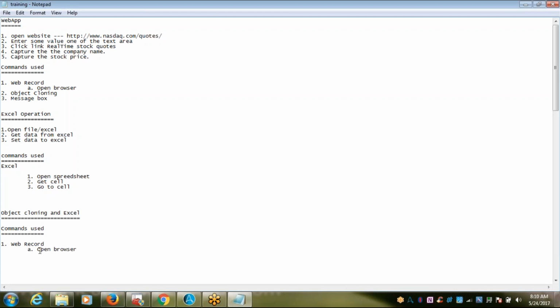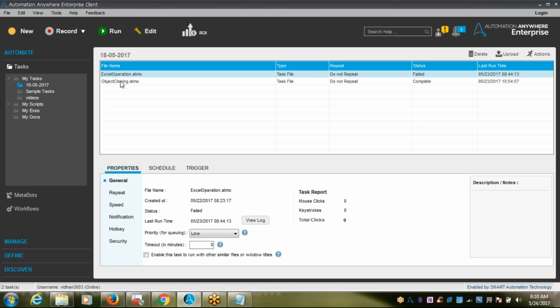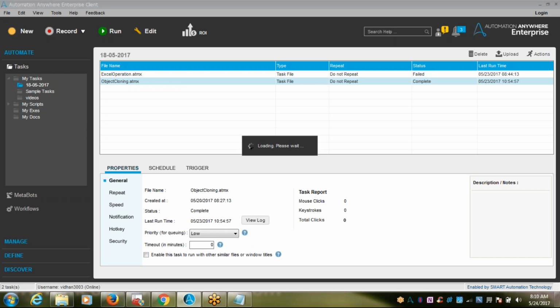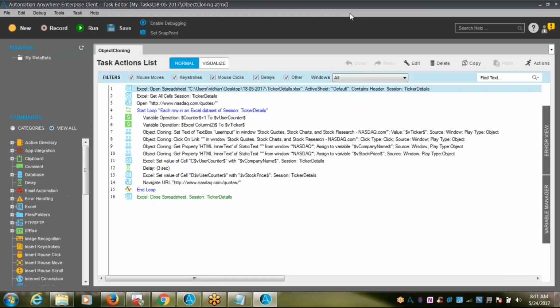In web recorder, we used navigate browser, right? Where is that? Let me open this again. So we used navigate URL in the web recorder.